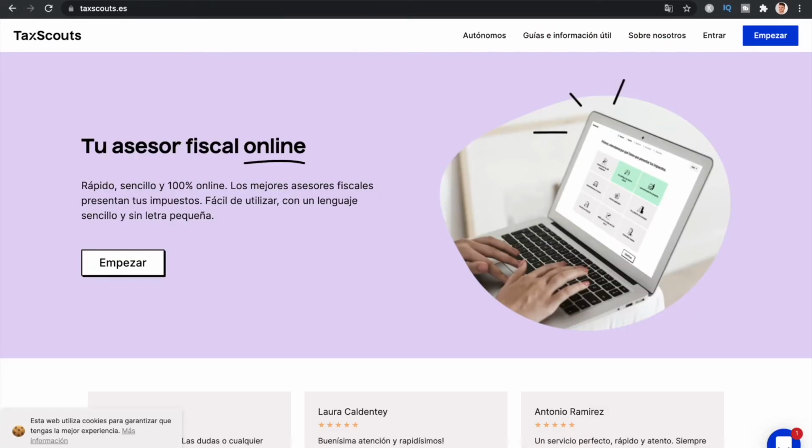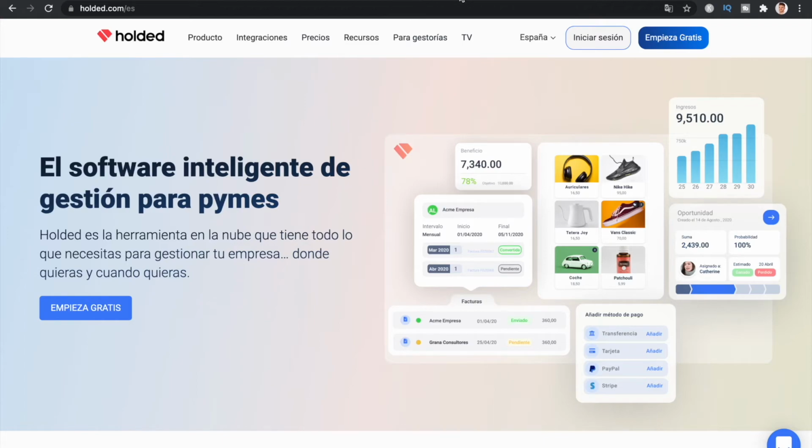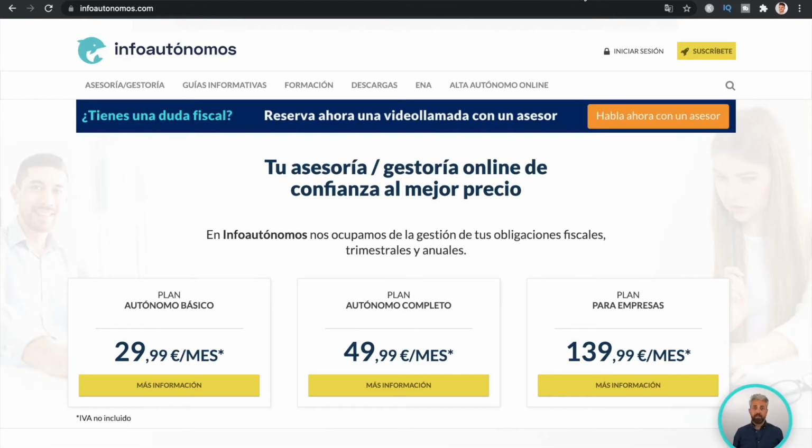That can obviously be quite expensive though, particularly if you're operating on a very small scale. So a lower cost alternative are these DIY tax platforms that are coming up, and essentially they allow you to log all your business transactions online, your sales, your costs. They may give you a P&L calculation, they may calculate your taxes for you, they may have an automatic link for you to be able to present your tax declaration in the Agencia Tributaria, and it's a much lower cost alternative, although you won't get the same level of personal service, but you will have access to people who can help you if you have one or two questions.